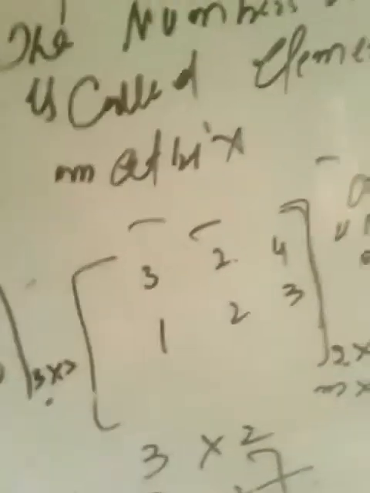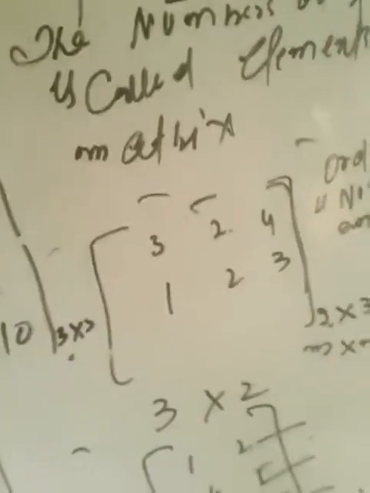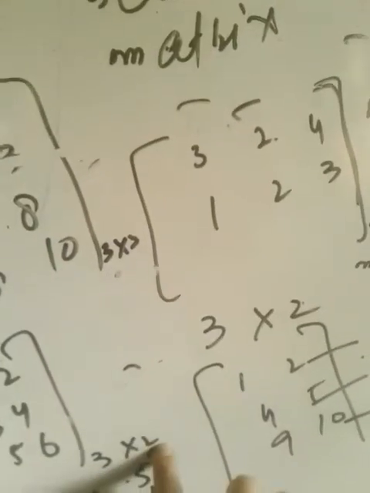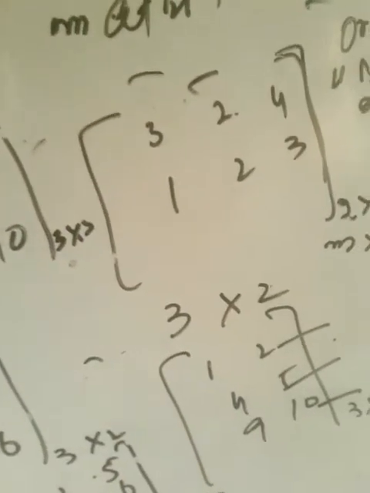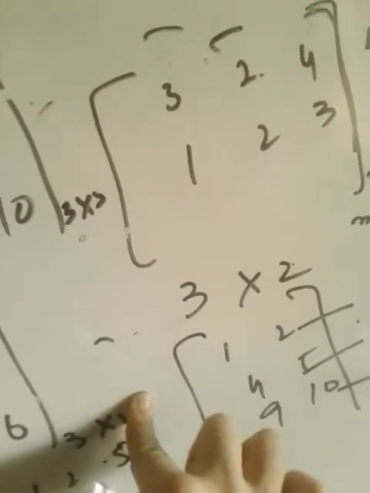So I hope you will get the definition as well as the order of the matrix. Remember one thing: while giving an order to a matrix, count the number of rows first and the number of columns then, and you have to read it. It is a 3 by 2 matrix. It is a 2 by 3 matrix, and always rows are written first, columns are written later.